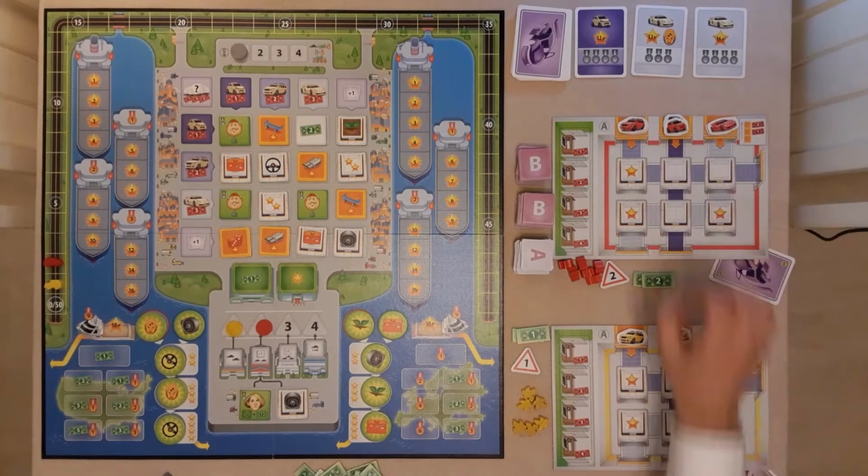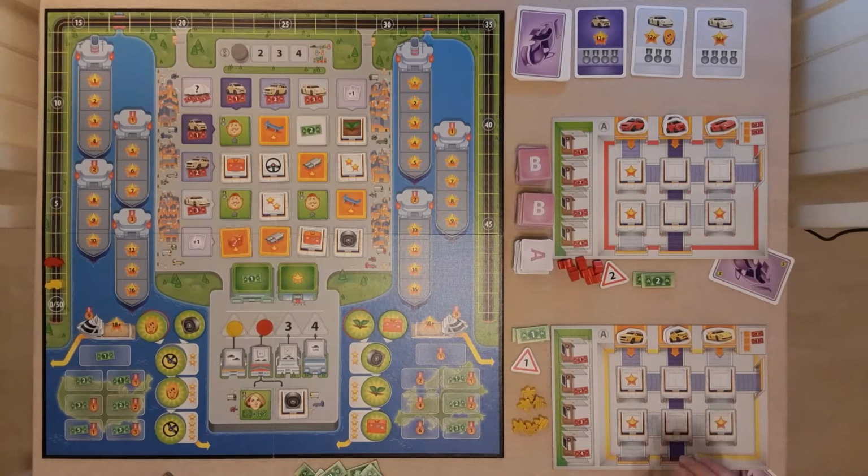So we've got the reds here and the yellows. And I'll give you a quick summary of what we'll be doing and what the whole game's about before I venture into it. I'm not going to explain all the rules. That'll be apparent as I go through.